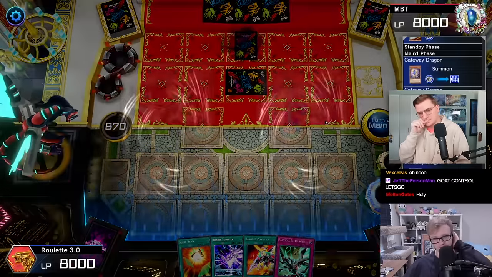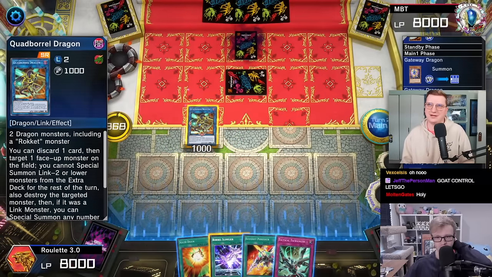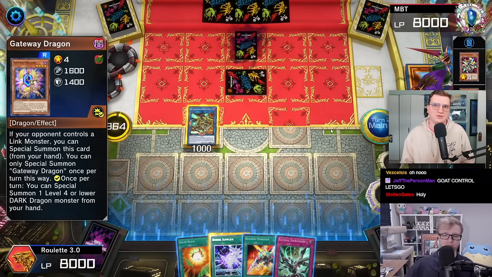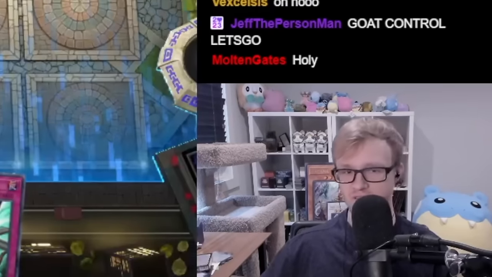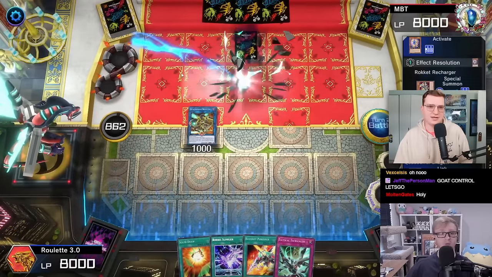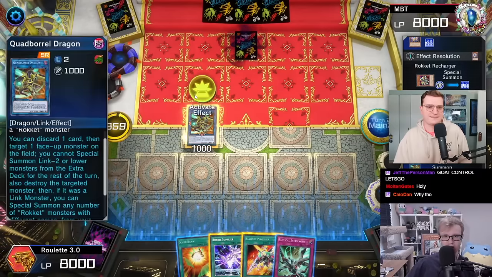Let's get rid of those. Let's summon Quad Boral. That was what kind of screwed me up last time, I don't think there was a way to do it in such a way that there were two cards worth shuffling. I'm now realizing this card only has 1,000 attack. That's okay. Oh, but it's rolling. That's kind of annoying though. Okay.